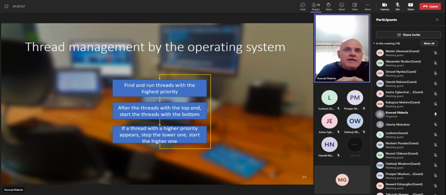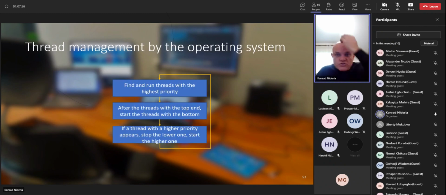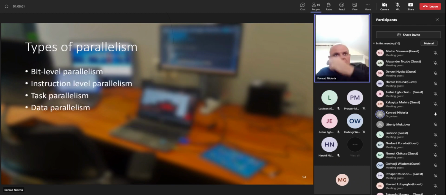And if a thread with a higher priority appears, the threads with a lower priority are stopped, and the thread with the highest priority is executed. Then priorities can be important in some kind of situation, but in general we won't use them.